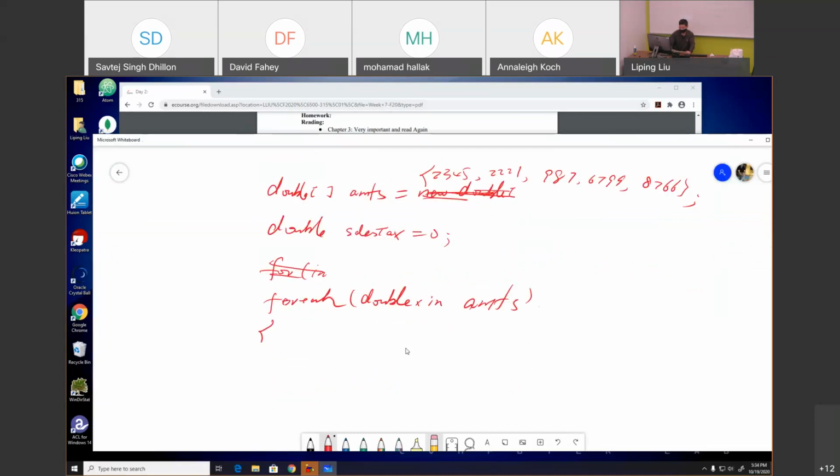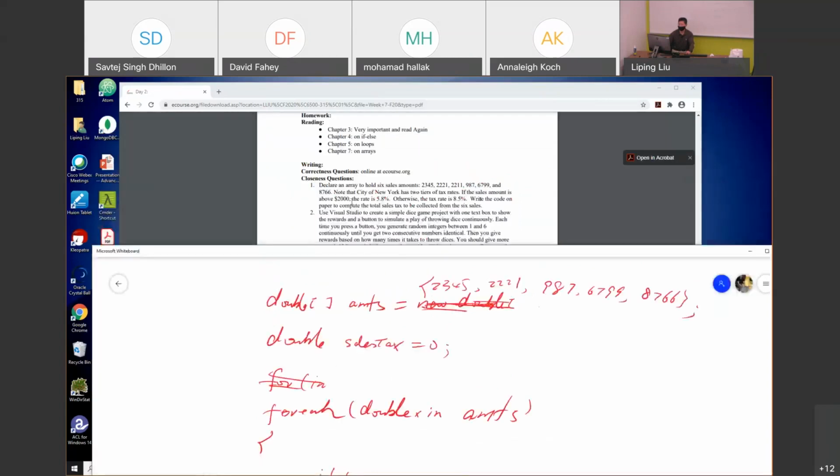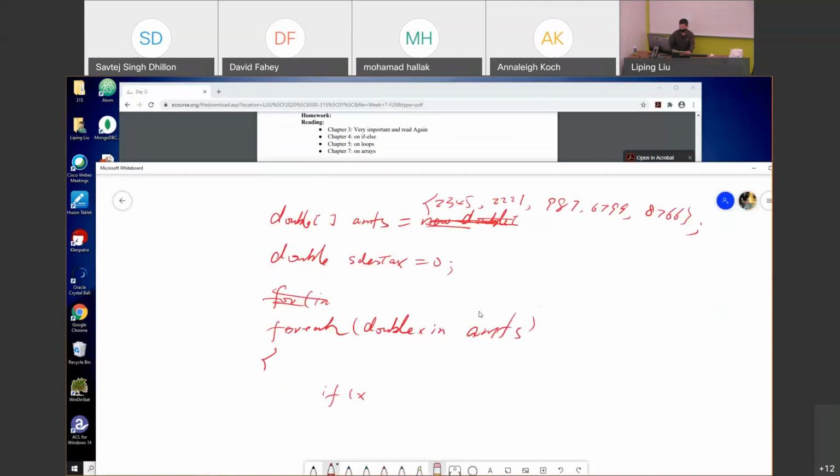Okay, so if x is, what does it say? If the sales amount is above 2,000, the rate is one value, otherwise the rate is 8.5. So if x is greater than 2,000, curly brackets.